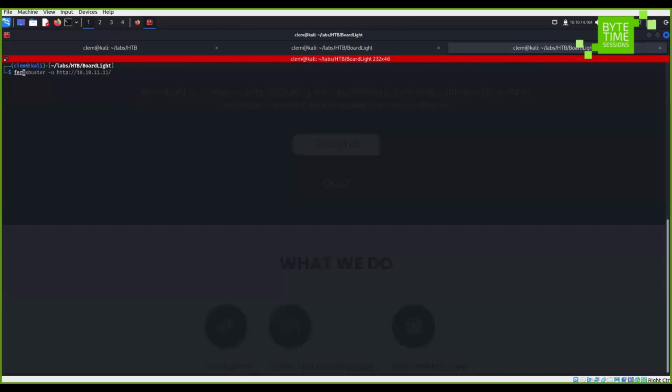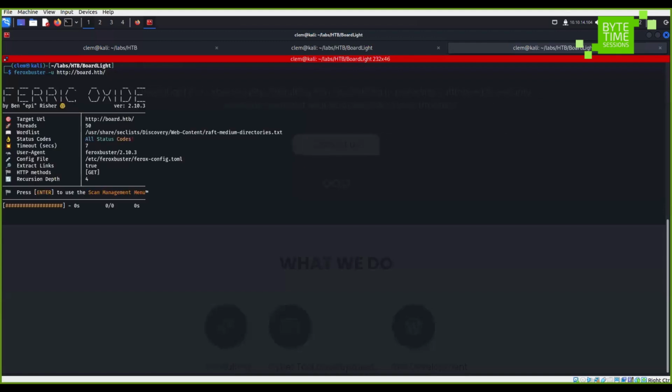Let me use Feroxbuster. Feroxbuster is a tool that we can use to search for hidden directories from a particular website. Directories could be endpoints. Sometimes when we design sites, some endpoints are not supposed to be visited by a particular set of people. Some are not exposed to us, but directory fuzzing helps us get those hidden directories exposed. So we try to visit them and see if any sensitive information has been left there or not. So let's keep this ongoing.